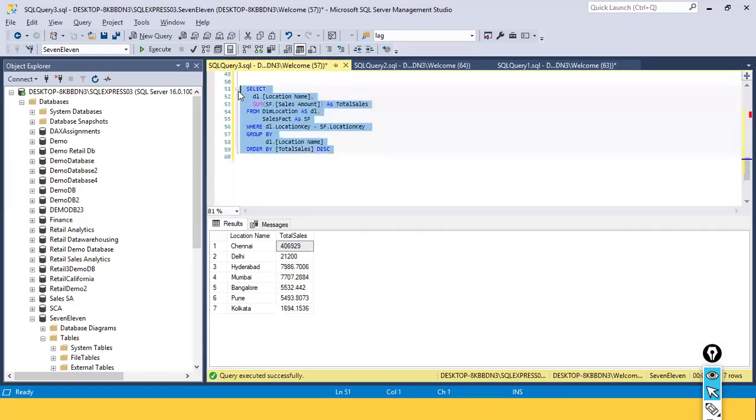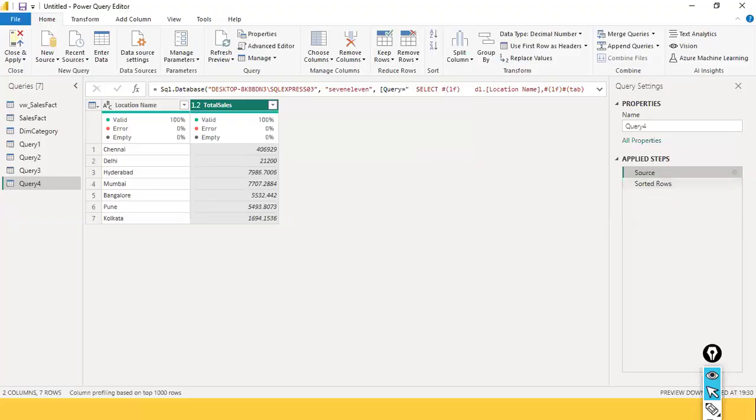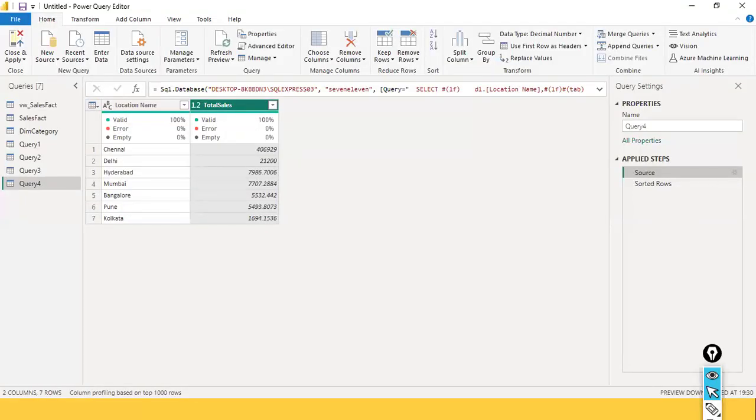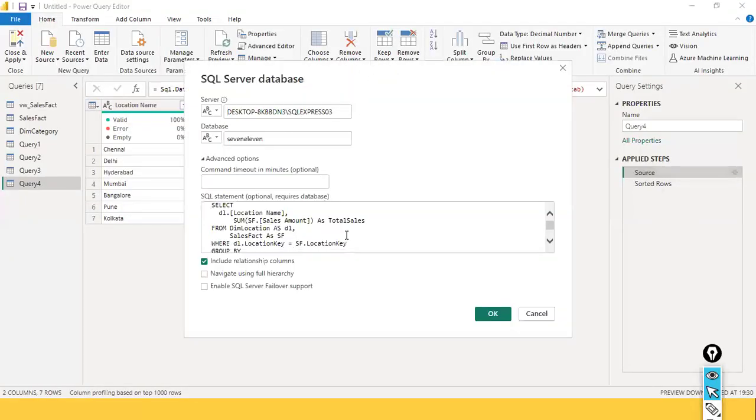So if you want to sort the data in descending order, that is not possible in Power Query Editor, importantly, in the direct connectivity mode. For that, you need to do the sorting in your select query itself. To make this point persistent in your brain, I have explained it separately. But the alternative way is, don't repeat the query multiple times. Just add order by, the additional thing. Order by here, only a one-liner in the existing query itself, you can modify. Yes, this is another way of doing it. Smartly you can do it.